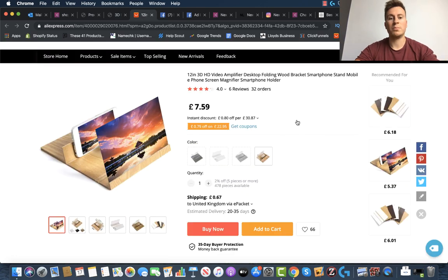They're selling this for $30, and I've found the product on AliExpress where you can buy it for about seven pounds fifty-nine, which is roughly $9-10. So there's a healthy profit margin of approximately $20 per sale. If you've watched my previous video on pricing, this product fits the criteria of leaving at least $10 room for your Facebook cost per purchase. Sell ten of these in a day — that's $100 profit per day. Over a year that's just under $40,000 profit. Do this for three products and you're looking at over $100,000 profit per year.